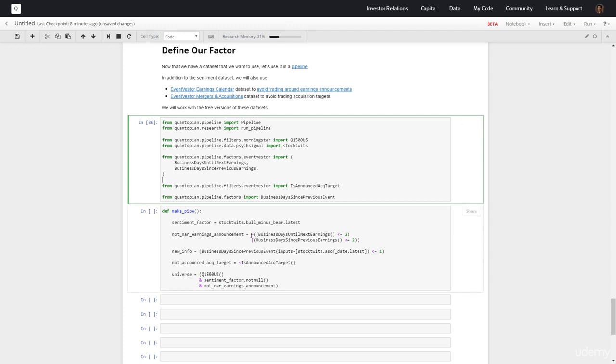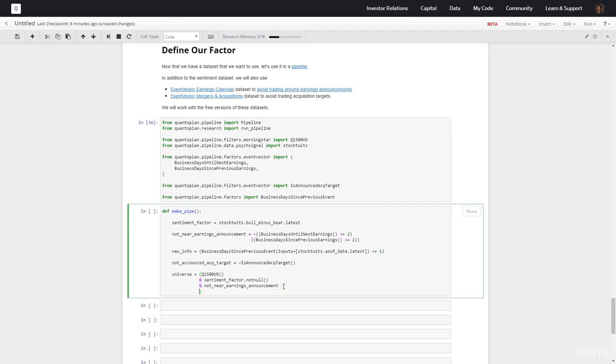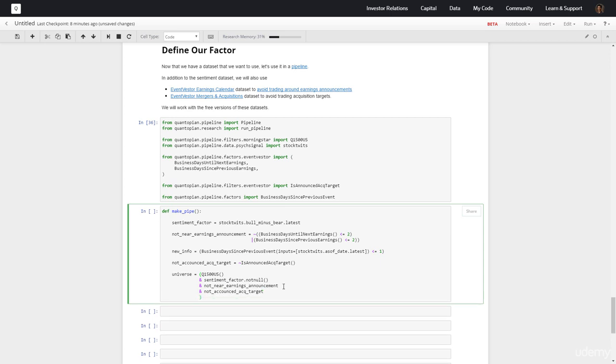Not near. Where is it? Not near. Okay, the next one, and not an acquisition target, and the final is new information.